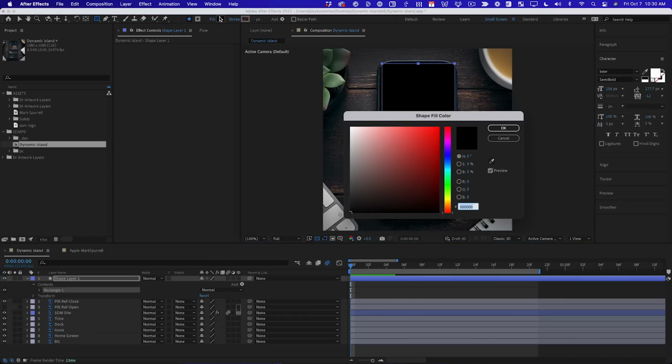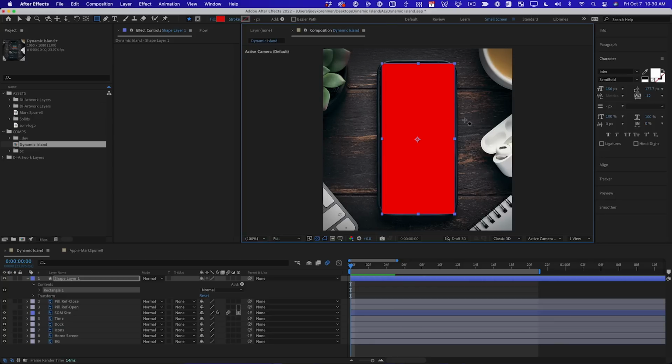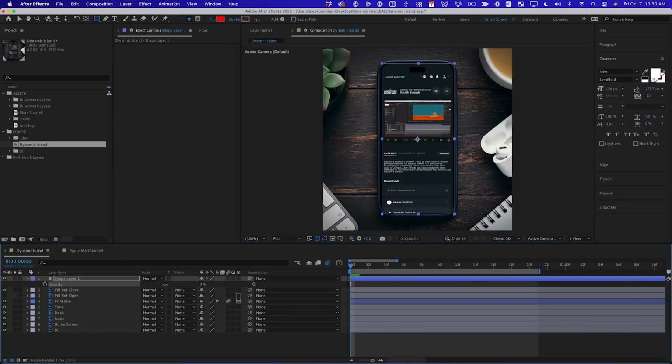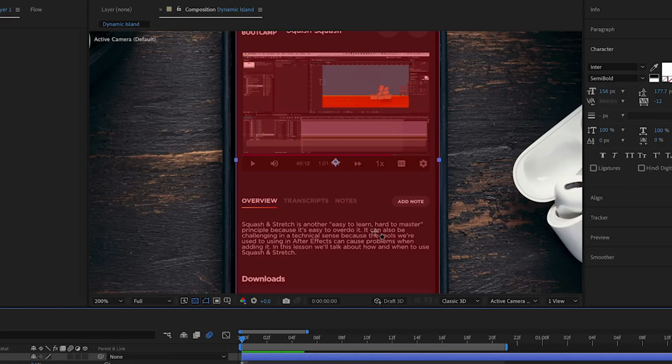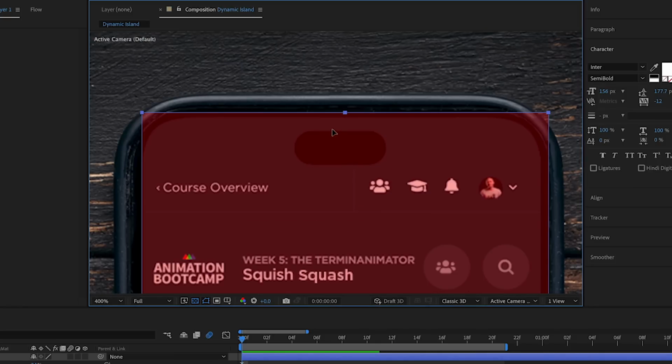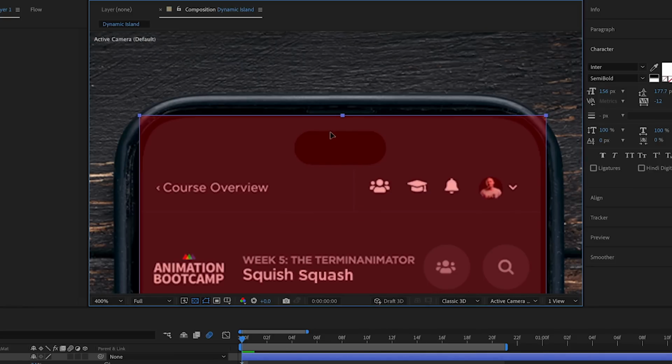Then I'm gonna change the fill color to something that's really contrasty so it's easier to see. And I'm gonna hit T to bring up the opacity and bring it down pretty low. And then I'll zoom in. So now what I wanna do is adjust this shape layer and move it around and adjust the size of it so it matches the layer as closely as I can. And that'll be a lot easier if I don't have those lines on the border of the shape.